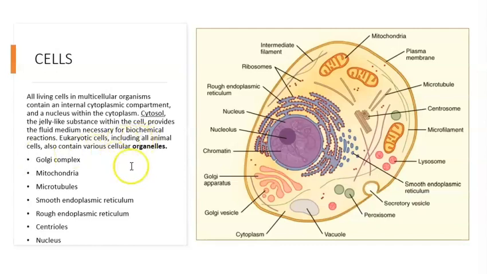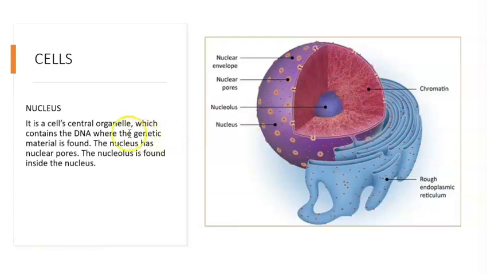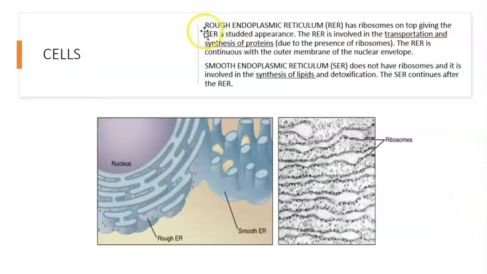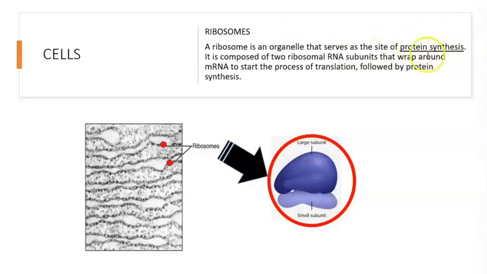In addition to that, what else do we have inside a cell? Then we have cell organelles. So this is the cell, and you have in here the nucleus. The nucleus is where the genetic material is located, such as the DNA. Other structures that you have, you can see here, this is the rough endoplasmic reticulum, which are like tubes that have ribosomes on top of them, and they are going to be related to the synthesis and transportation of proteins. We have a smooth endoplasmic reticulum that is going to be related to lipid synthesis as well as detoxification. Ribosomes, they are going to produce the proteins.